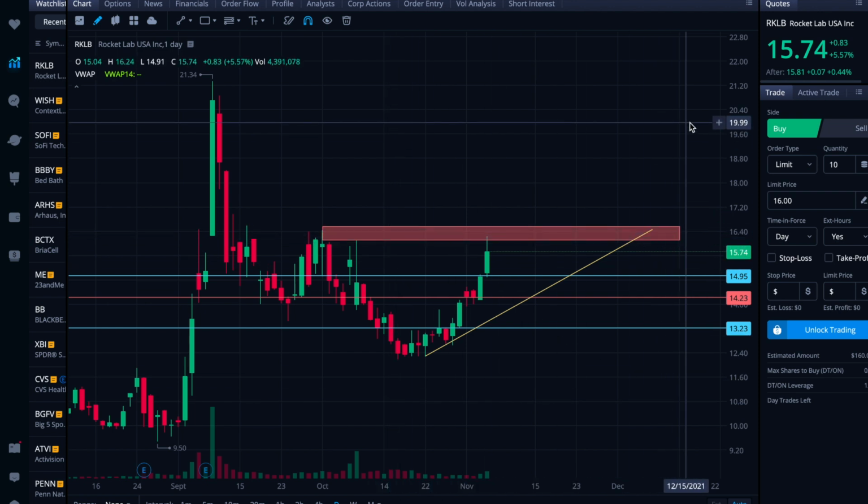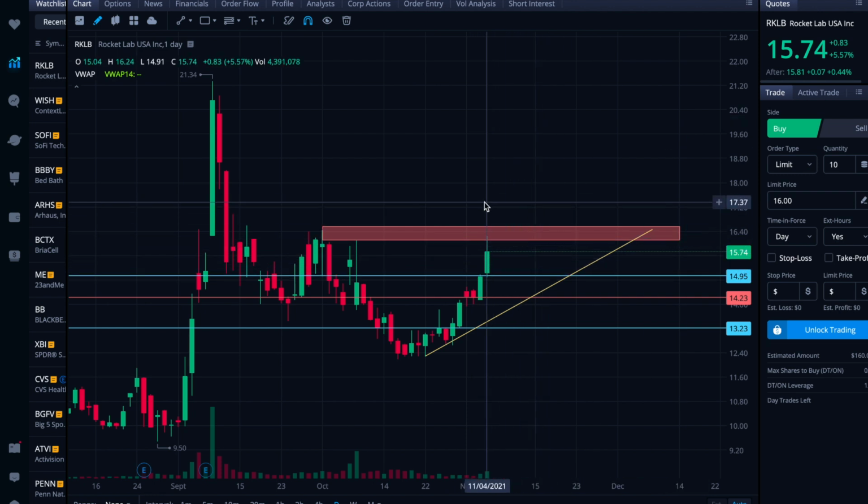Well, I don't have a position yet in RKLB, but I'm going to be watching this very, very closely. Another reason that I wanted to selfishly come and take a look at it was to plot out a potential play for myself. So I'm going to be looking at this, see if we put in a little handle here, if we just blow the top. That could be the other thing. Could just blow the top off of this flat top, right? That's another breakout pattern, is just the blow off. And we'll see what happens and just take it from there.